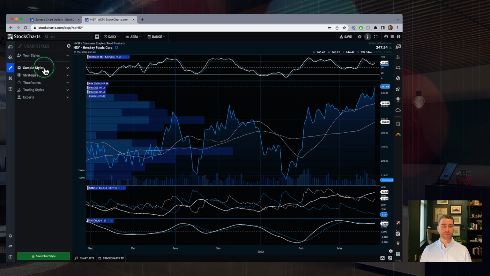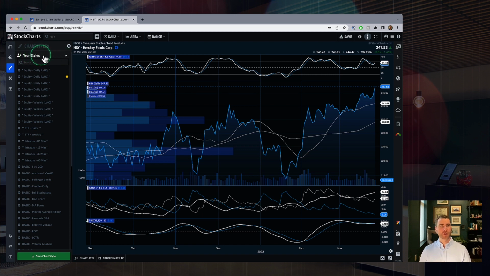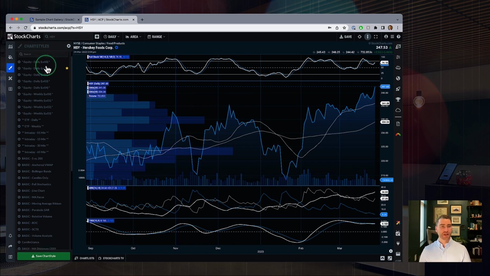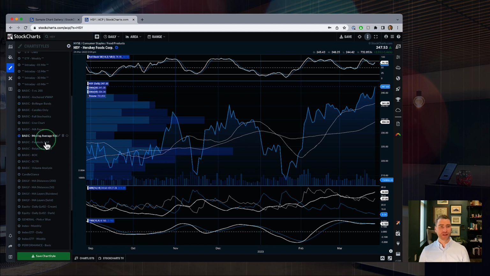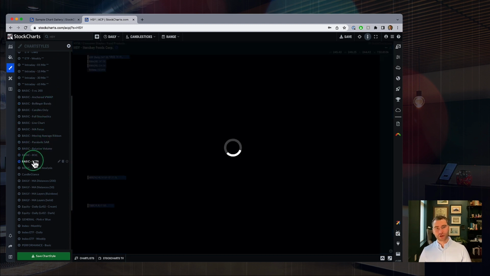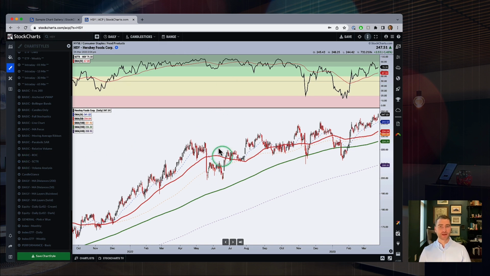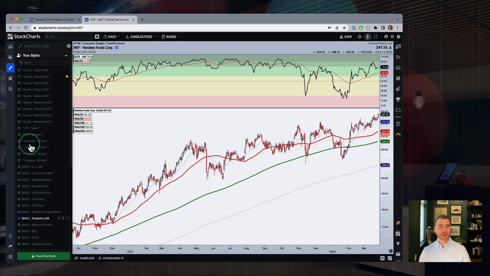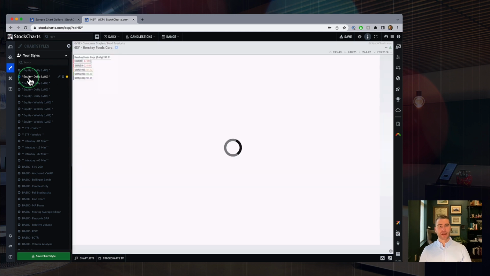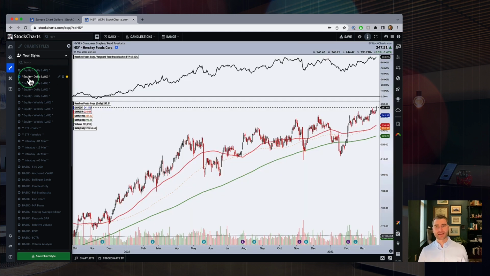Now, once you've set up all of your custom chart styles, they're going to show up here at the top of the menu under your styles. So this is a long list of all the styles that I've created for ACP. We've got things like the scooter chart, kind of one that we looked at before. So here's that scooter chart now in ACP. And of course, I've got things like my default that I use in SharpCharts and in ACP. They look very similar, as you can see. Setting the default here in ACP is very easy.